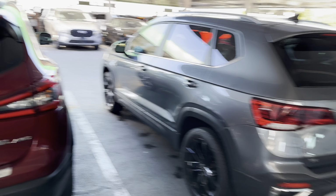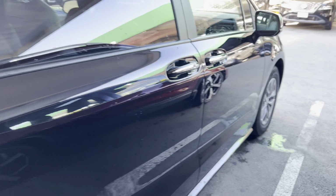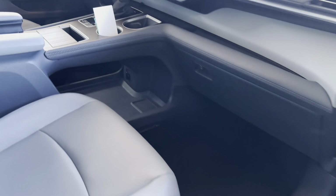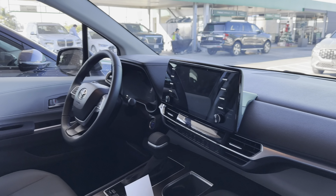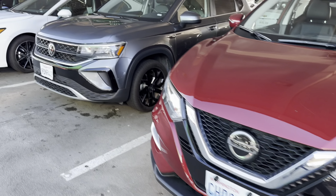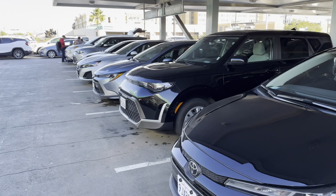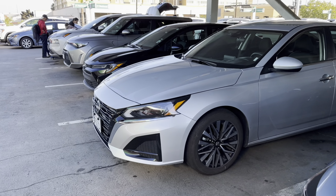Okay, so there are hybrids. I don't think there's many of those. You know, let's take a quick look over here, guys. So you can see inside. And then you can see me there in the reflection. Got a Nissan, VW, Camry, Corolla. Here's another of these Kona electrics they got in. A whole bunch of those. We'll see them coming up in the aisle. Another one coming up down here.